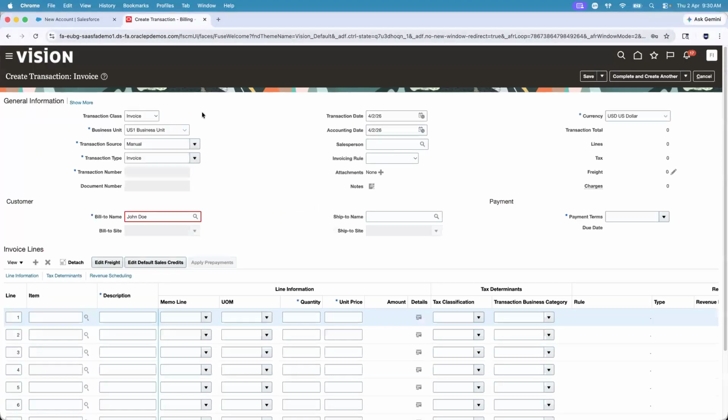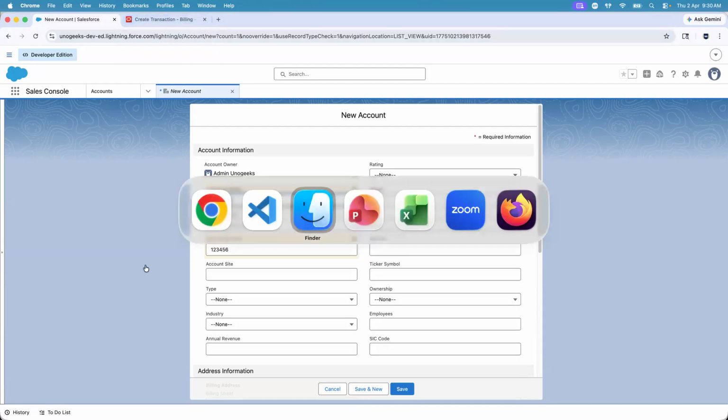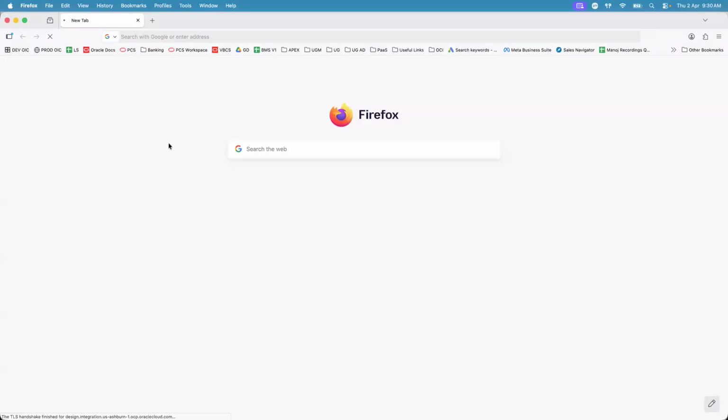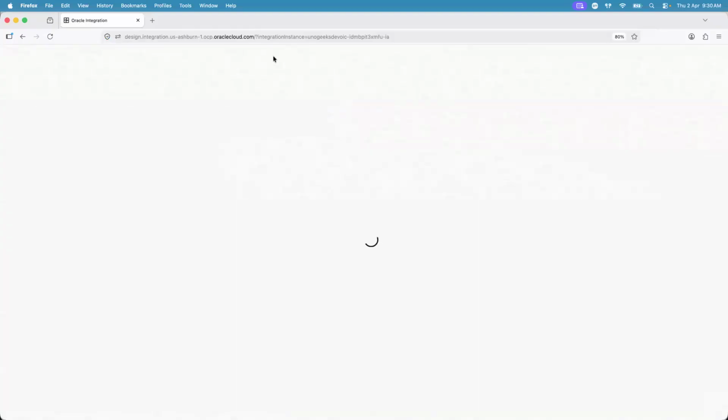Let's see how to achieve this particular use case with OIC. Can we achieve this use case, guys, first of all, with OIC? Not just this use case, you can achieve any complex use case using OIC. This is in fact a pretty simple use case. Now, I would be logging into the OIC instance from here. And yes, as part of the course, guys, we would be giving you access to OIC, Fusion Cloud, Salesforce, SFTP server, and a database in cloud. So we'll give you access to all the infra that you need to practice the use cases we do.